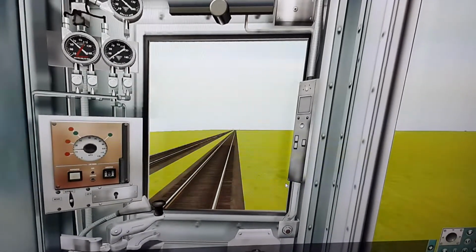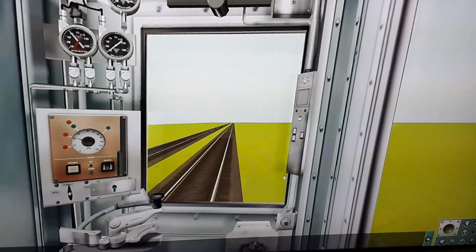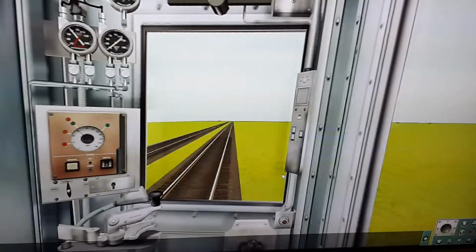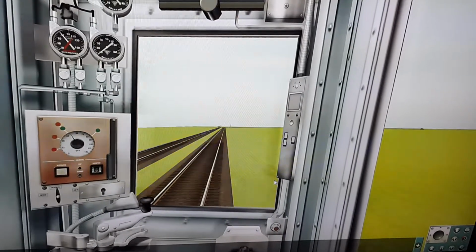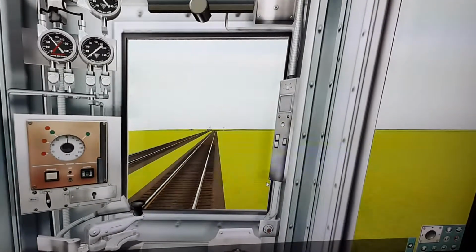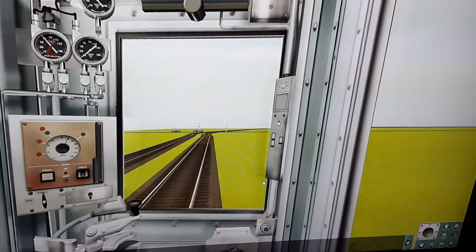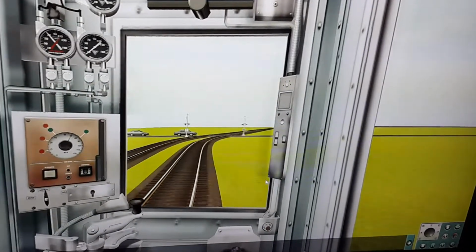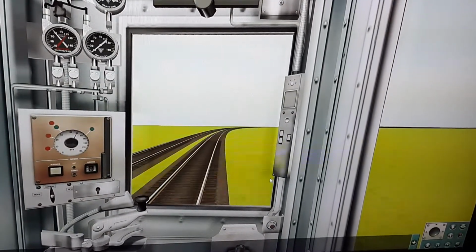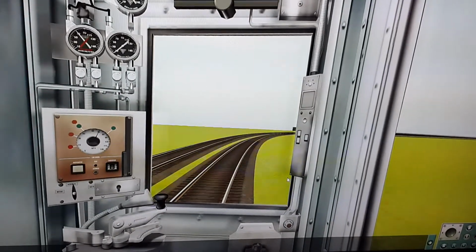One of those sounds is still glitchy. And this is what it sounds like when you power it down.